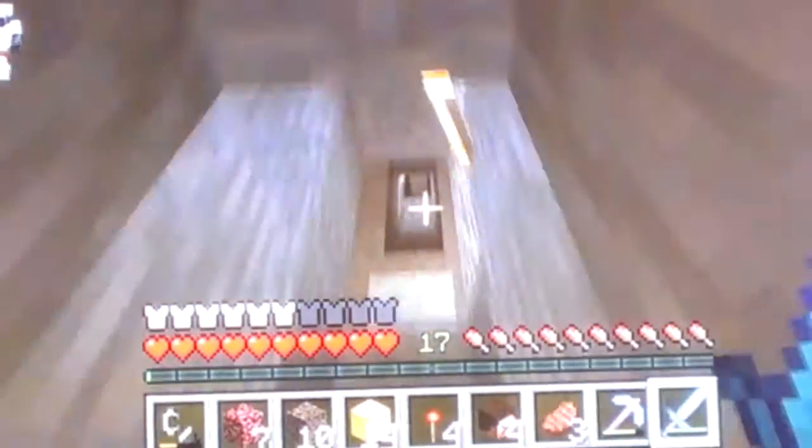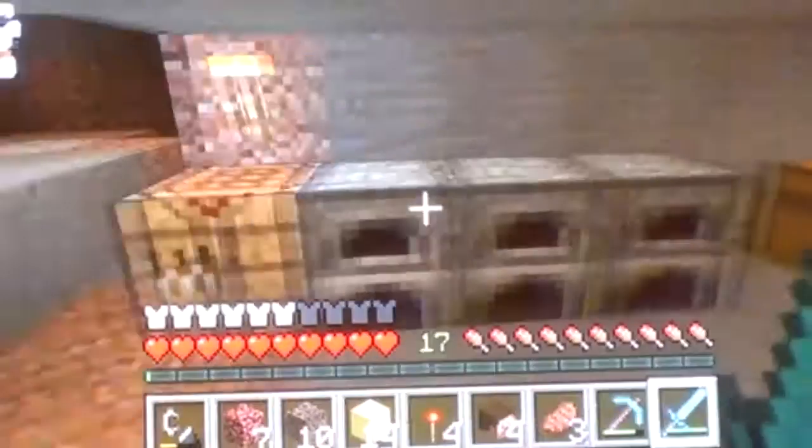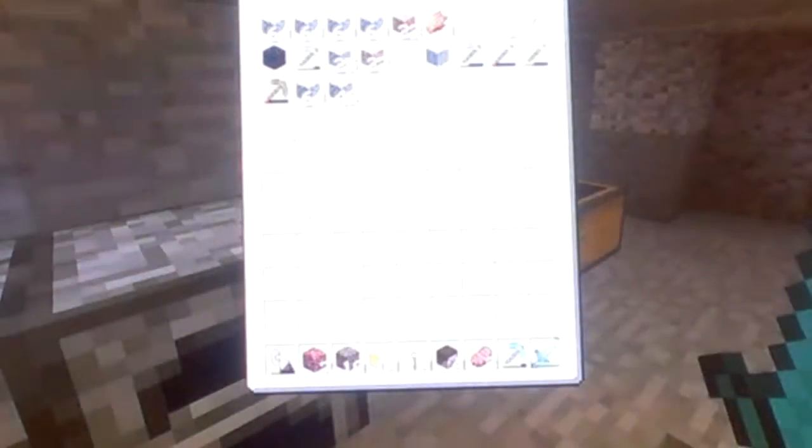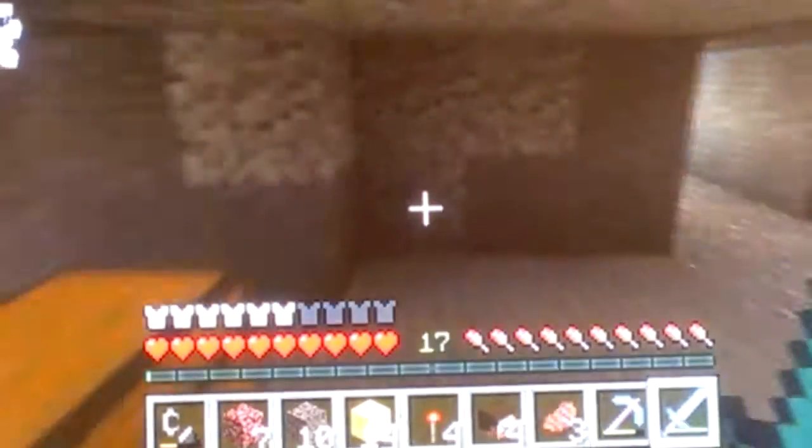I have lots of stuff down here. This is like a little home place where I can. Oh, here's my smooth stone. I was wondering where that was. Some iron. More iron. This is just a chest full of junk with all my old pickaxes. And then there's just all these.